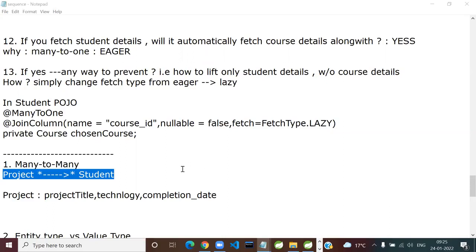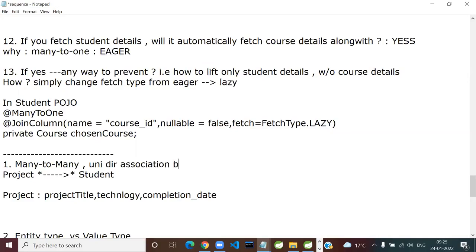So now what is it we are building? We are building a many-to-many, let's say bidirectional or unidirectional. Let's go for the easy one, unidirectional association between two entities. Okay, so I have given you the diagram. So tell me, from project will you be able to access student, or from student project? Or both, or neither? From this arrow, it is from where to where? From project to student.